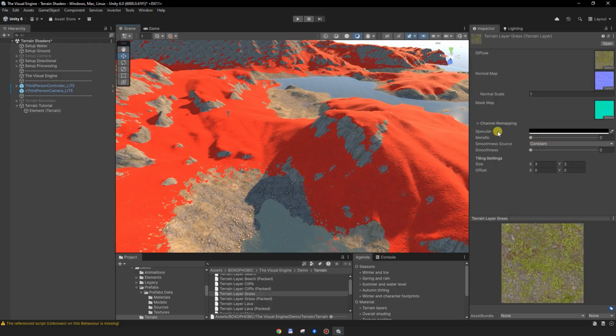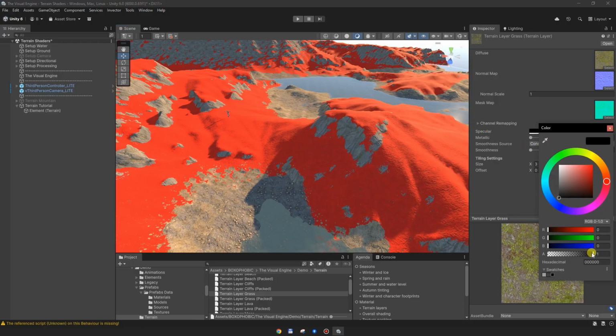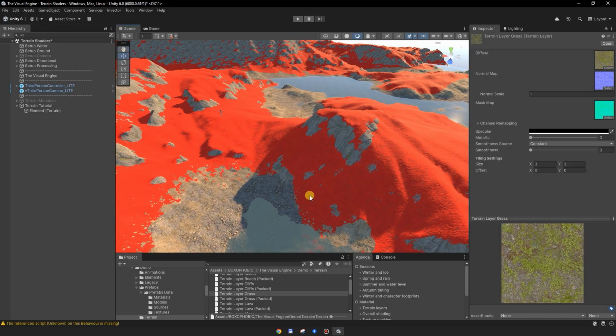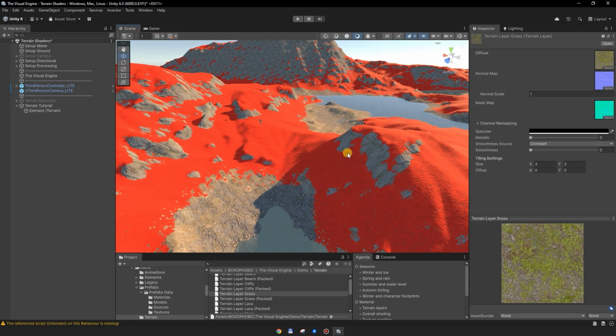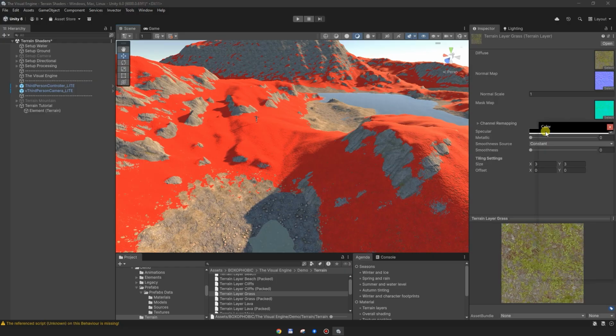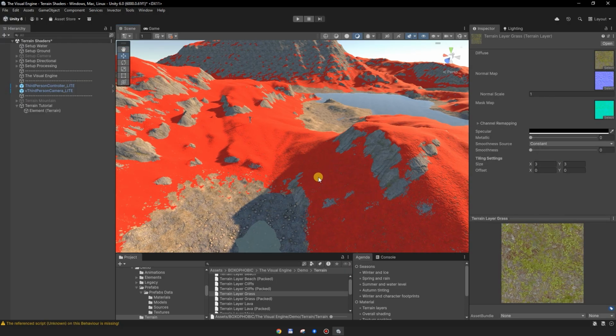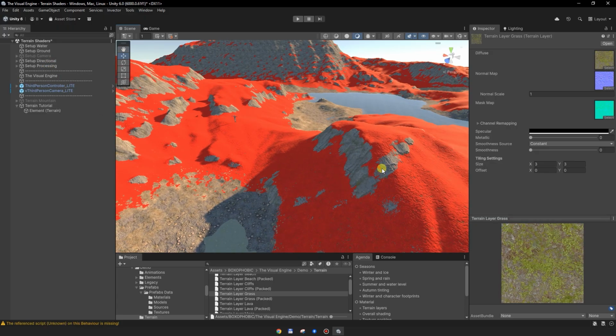So in the specular alpha channel we can control if a layer is writing to that multi-mask or not, if it is using the multi-mask used for tinting and for dryness or not. So for the grass layers you will need to set this alpha over here to 1 in order to receive the coloring.